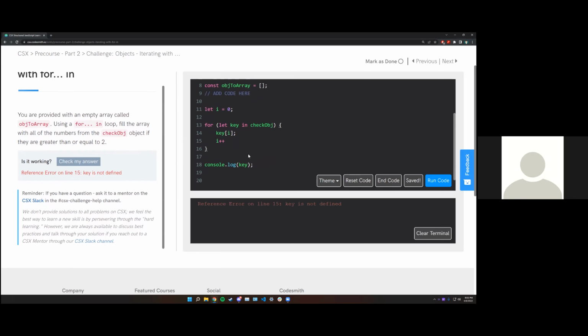Semicolon on there. And right now you just need something a little bit over here. So key sub i, but the condition here, it says, is that you need to have a conditional that checks if the object values are greater than 2. So you have to put if, yeah, the value is greater than 2.